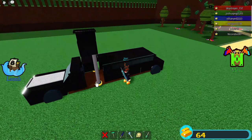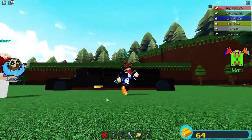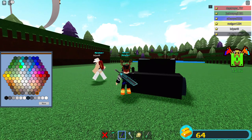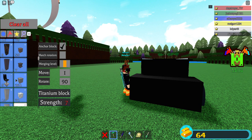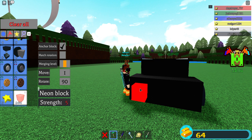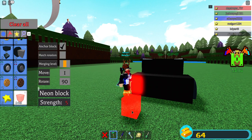I just hope it's not wobbly. Yeah, now that's better. Now this is pretty much most of the car. Now I just gotta make the headlights, and what is this person doing on my plot? But anyways, here goes this. So I think maybe I'm gonna make it a kind of futuristic. Never mind. I don't think I should make it futuristic. Because this is supposed to be a luxury car.